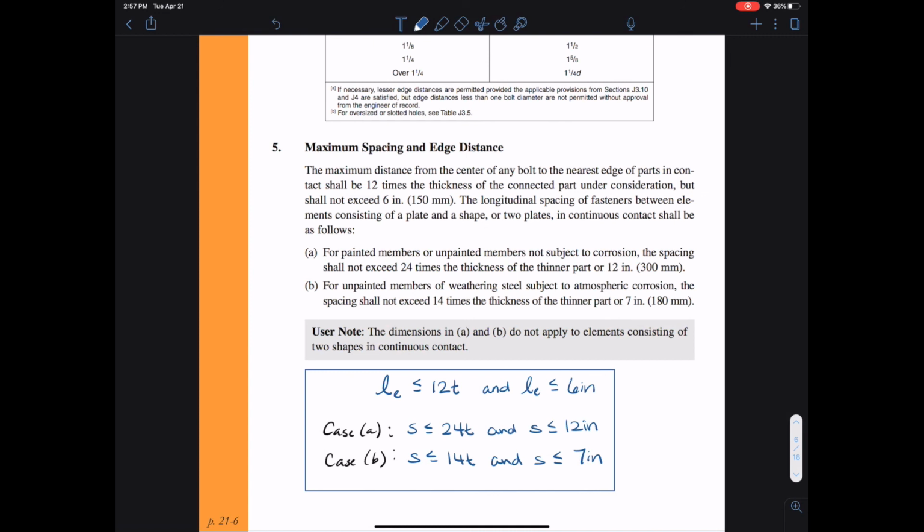So now we'll move on to look at the bolts themselves and see how much strength, especially what shear strength, these individual bolts can contribute to the system and how we account for that in the design of our connection. So I look forward to teaching that to you next.